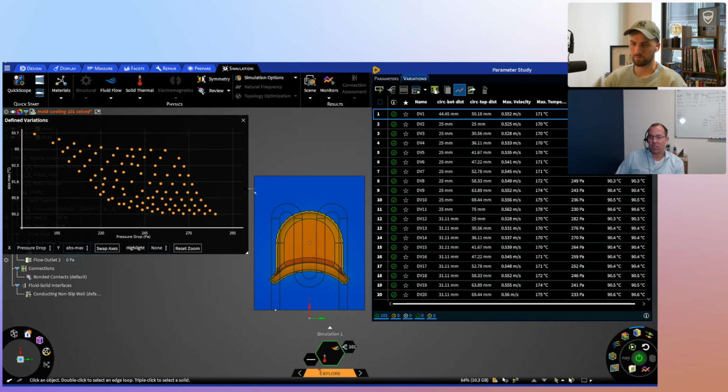So all I have to do is match one of these dots, okay? One of these dots has to match a test. I only have to do one test. At some point, I've got to build the mold. At some point, I'm going to put a thermocouple on it. At some point, I'm actually going to make this thing happen, right? I only need to match that one. And I get 99 other data sets to train an AI.